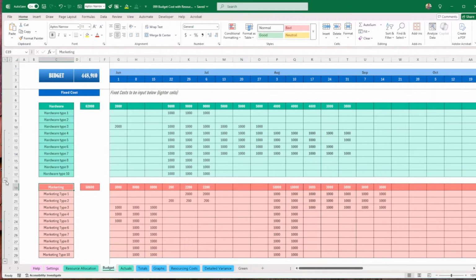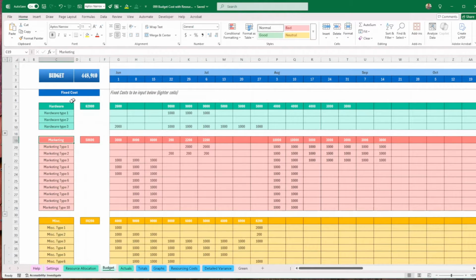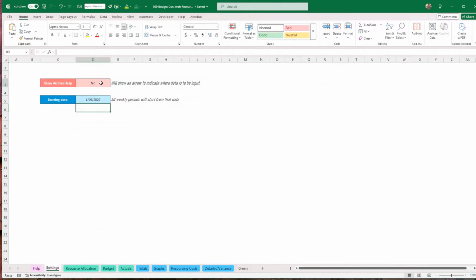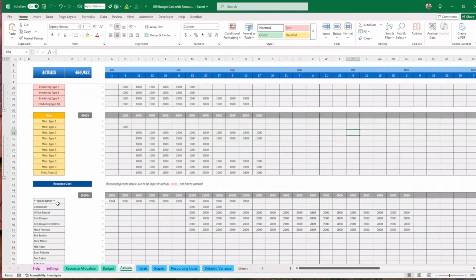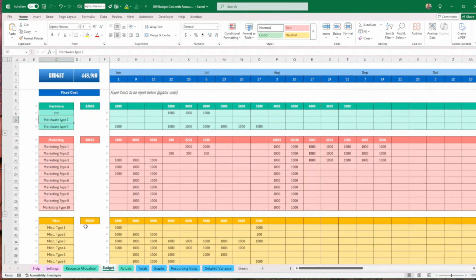If you don't have that many subtypes, you can just put nothing. Or if you don't have any, actually, I'm just going to put back the arrows here. If you don't want to use the subtypes, just put general budget here, and it will follow along. That's something that I typed. You could type anything here, but the typing of those components will follow you all the way through. So this is where you get things started.